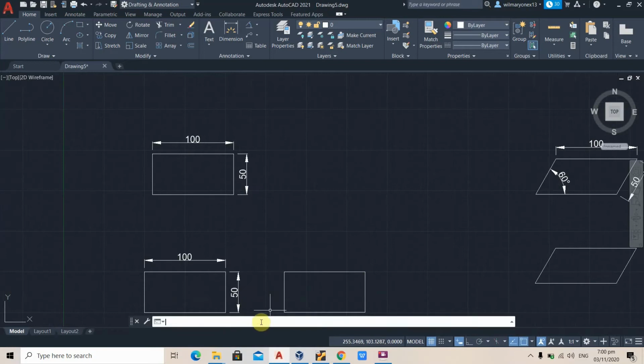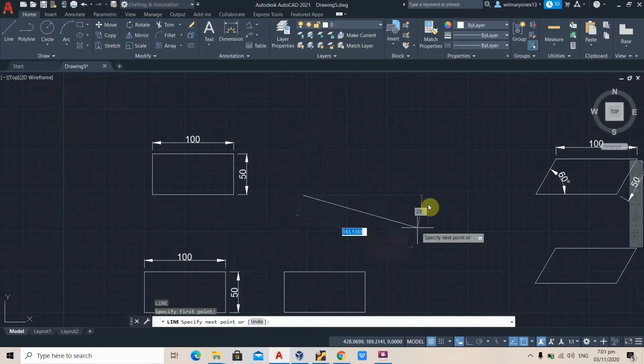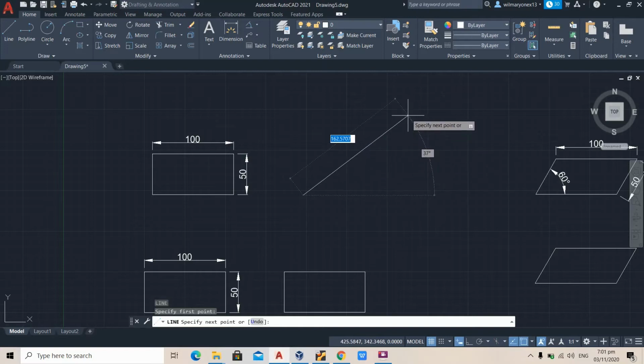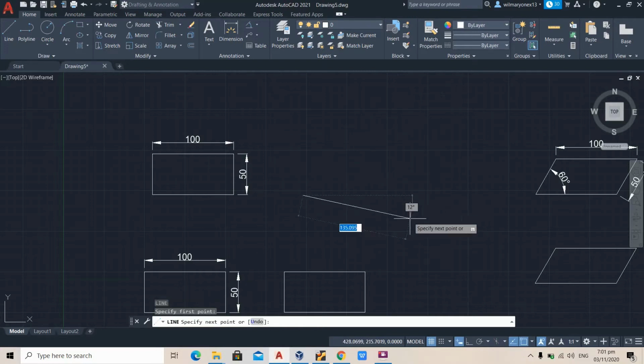So let's do the line command again. As you can see here, we have the coordinates, right? Then if I click anywhere here, as you can see, there are dimensions as I move my mouse around. Okay, so we have the angle and the distance, which is pretty easy, right?